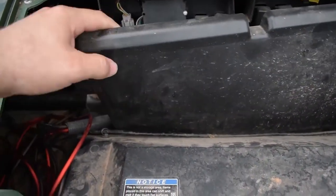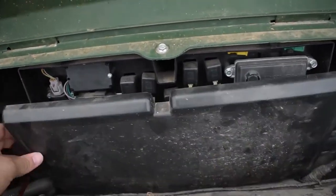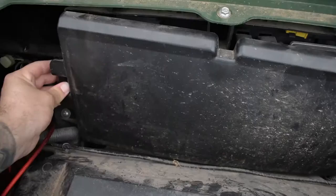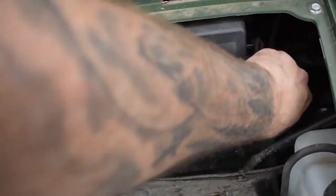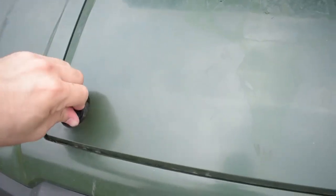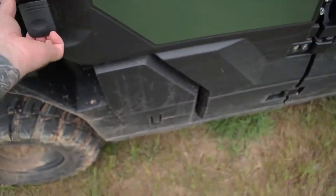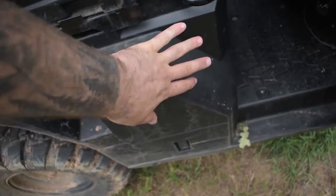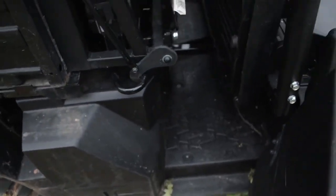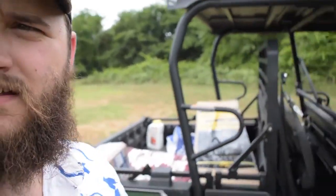Your electric panels back here, your relays, your fuses, control boards, all that stuff. The highest point of the vehicle, I like that. And then the battery, let me get this shut. The battery is back here next to your air filter box in this little compartment. And then that's all the usual maintenance stuff you'll have to get to.